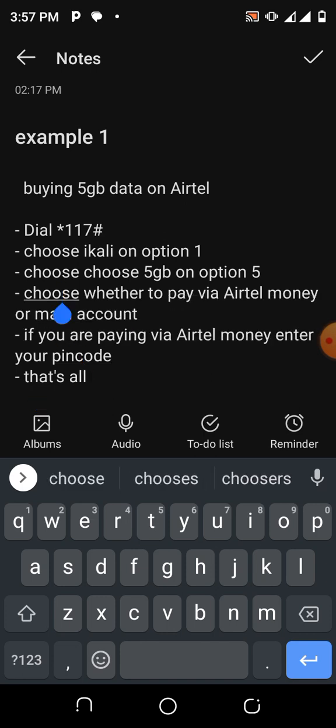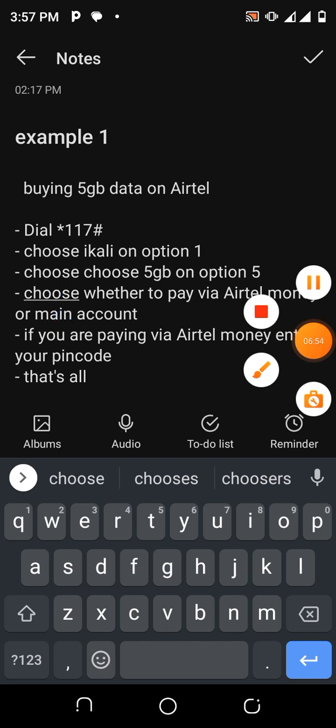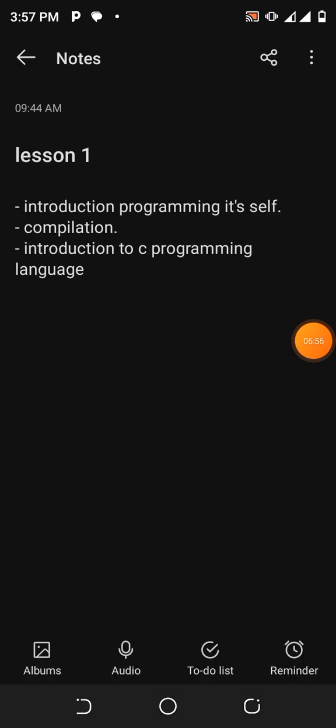Now let's get back. So now that I've explained what programming is, you know that it is just an activity of instructing the computer. But how are we going to be able to instruct it? Do we have to communicate with it verbally?